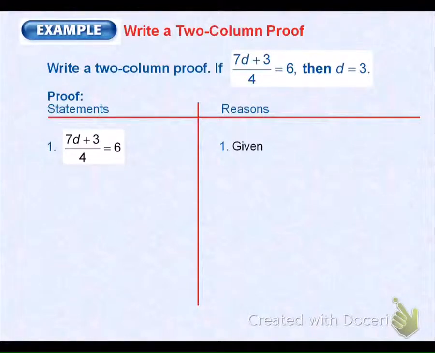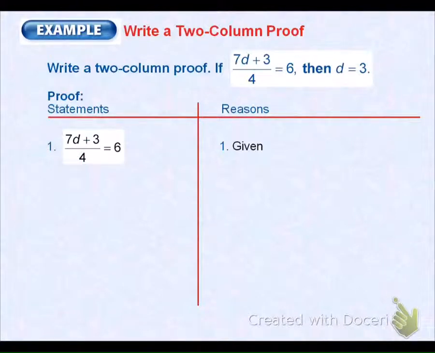Okay, but I'm going to go over two perfectly good ways to do it, because there's one way that I'm okay with you doing and one way that the book mainly does it. And I'm going to go over the differences between the two. So let's go over the way you probably did it first. We're trying to prove D equals 3. That's our end goal.